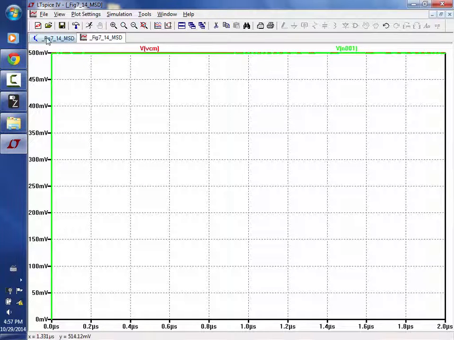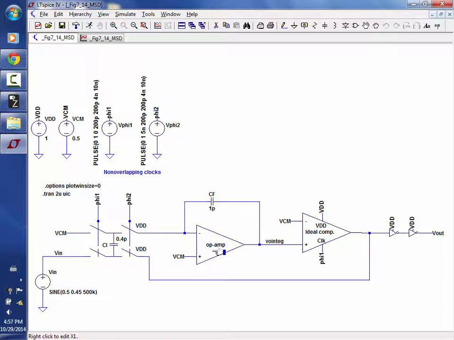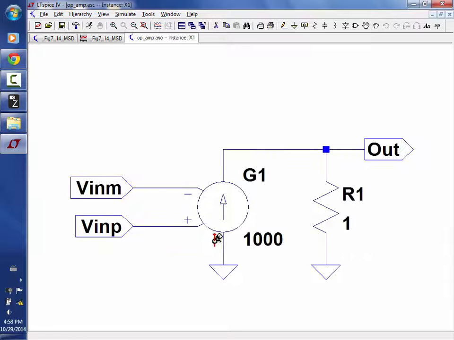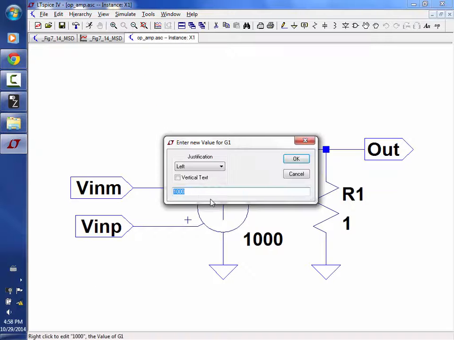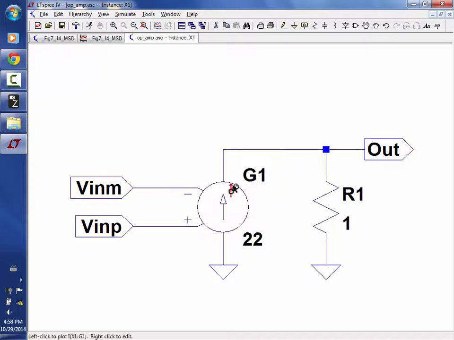Okay, so now I want to go down in, and remember, in an op amp, you might have learned this in circuits, you always say this terminal is equal to this one. Well, in real life, that's not the case, because the op amp has finite gain, and only when the op amp's gain is infinite do these two terminals become the same value. So I want to change the op amp's gain here to 22, which is what we had. So the current, V plus minus V minus times 1 ohm times 22, gives an open loop gain of 22. Does everybody follow that? Okay, so I'll go back now.